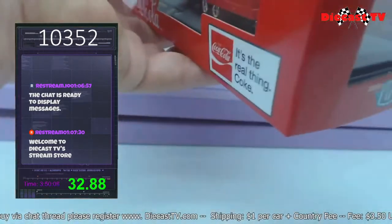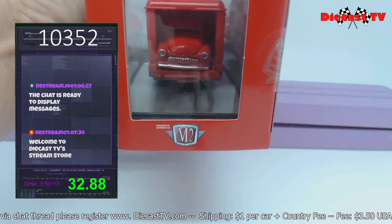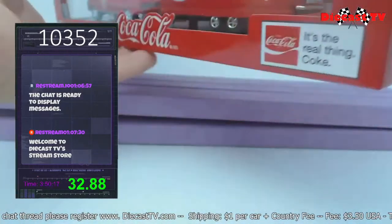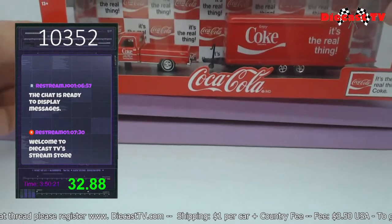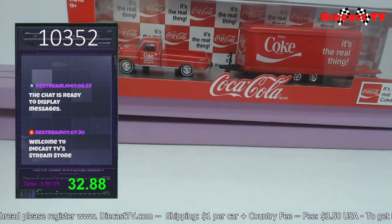Packaging is in excellent brand new condition. Hopefully you can see that. That's that little Mercury sticking out of the back of the trailer there. How cool is that? Here we go. This is a hard one to fit in this screen here, so I'm going to try to put it back the same way I had it. Hopefully that kind of works.